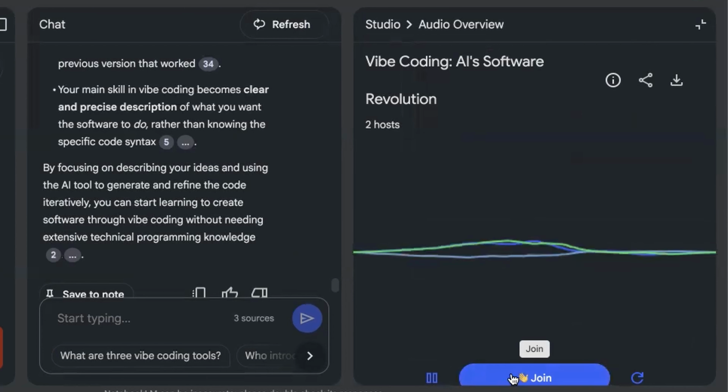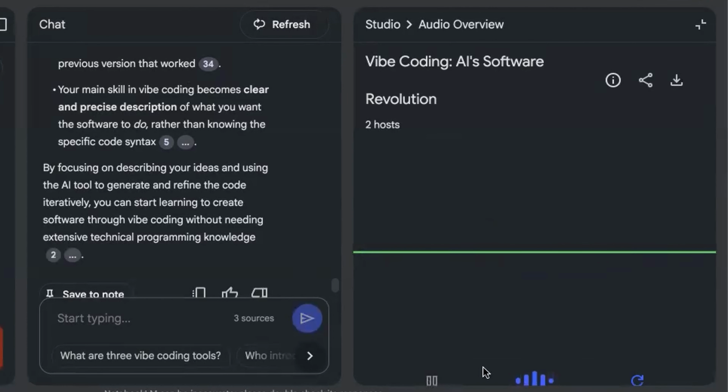Welcome to the deep dive. Today we're looking into something pretty wild that's changing how software gets made. Vibe coding. Right. It's this idea where you basically just tell an AI what you want a program to do, in plain English, and poof, it tries to build it. Exactly. Oh, hey, I think our listeners got something to say. Yeah, I want to know, where are the use cases of vibe coding?